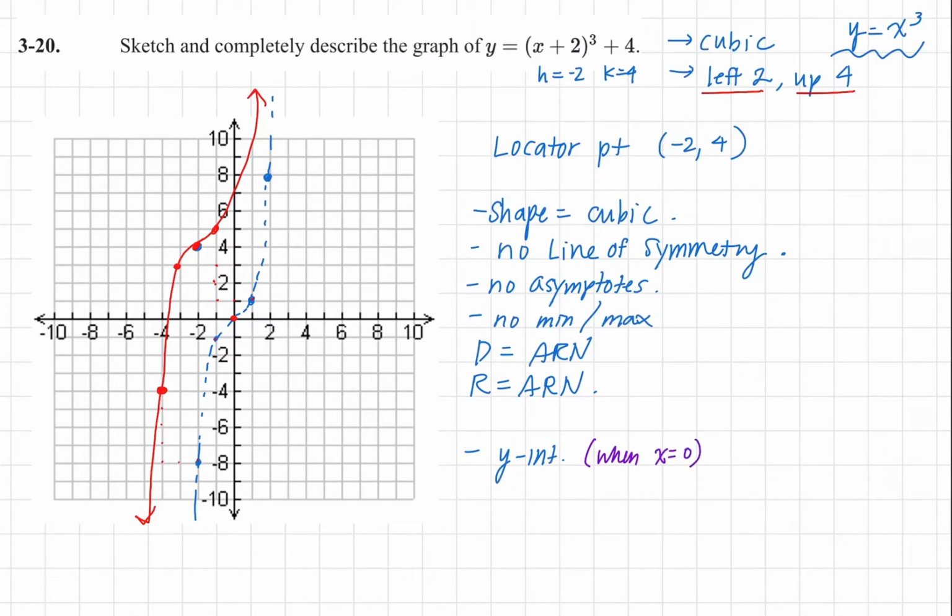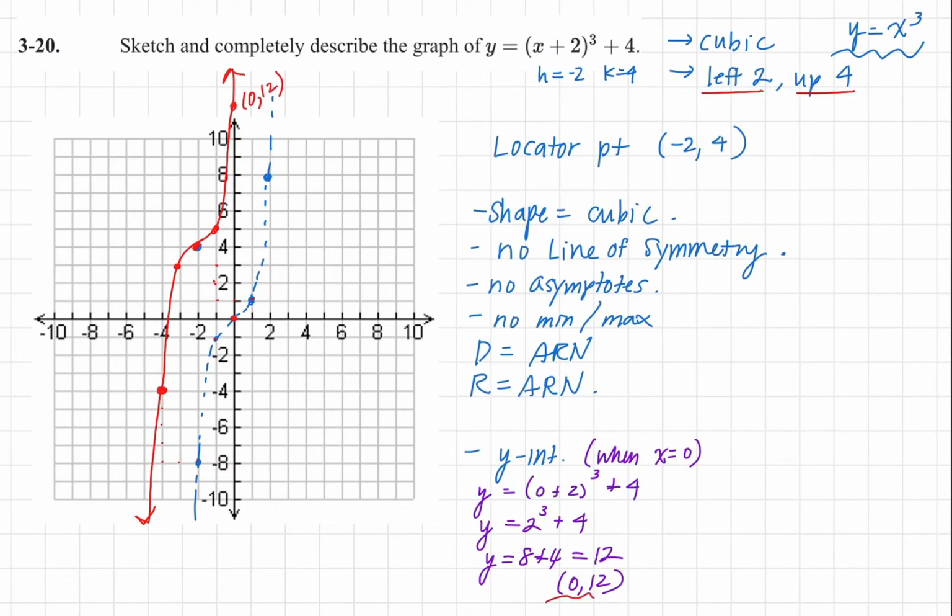So in our equation, if we were to set x equals 0, you should have y is equal to 0 plus 2 cubed plus 4, which is going to give you 2 to the power of 3 plus 4. And 2 to the power of 3 is 8. So you would have 8 plus 4, which is 12. So my y-intercept should be 0 comma 12. And I know it doesn't look like it in the graph, but I can do a better job of making it so that it looks like it goes through 0 comma 12 like this, right? I can fix my graph. So I got my y-intercept.